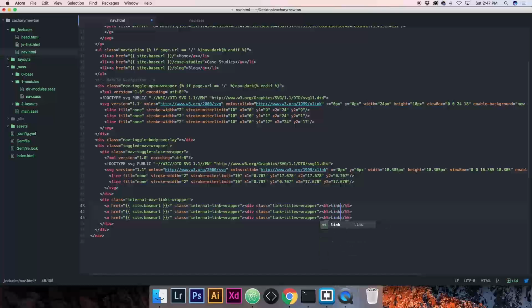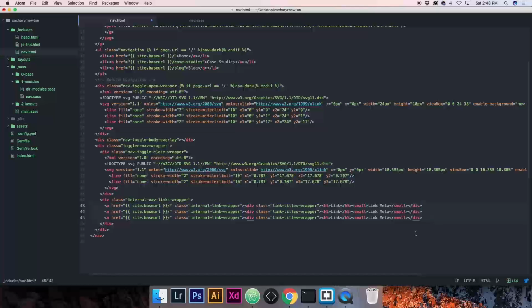And I'm just going to name this link for a second. And then right after the H5, we're going to have a small, and I'm just going to call this link meta for a second. And then after that, we're going to close off this div. So right now we closed off the link titles wrapper.